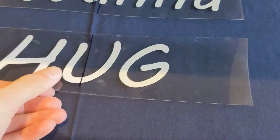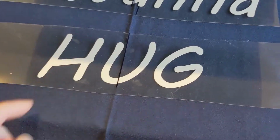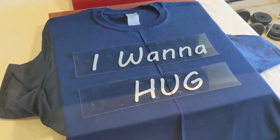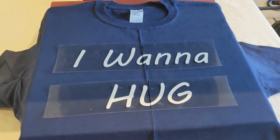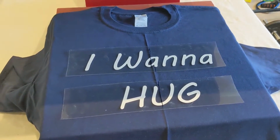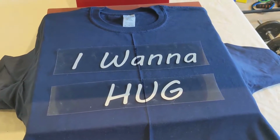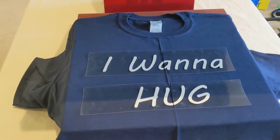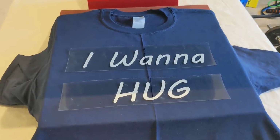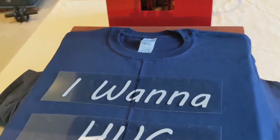And then we're just going to grab the hug bit. Again, using that little line. There we go. So now we're just going to eye it up, have a little play, move it around a little bit, and then we're going to print it. So I'm going to pop you on the side so that I can use both hands and have a proper look. And so, yeah, you should be able to hopefully see a little bit from the side, but it's very difficult to set you up so that you can see properly. But yeah, you should get the gist.